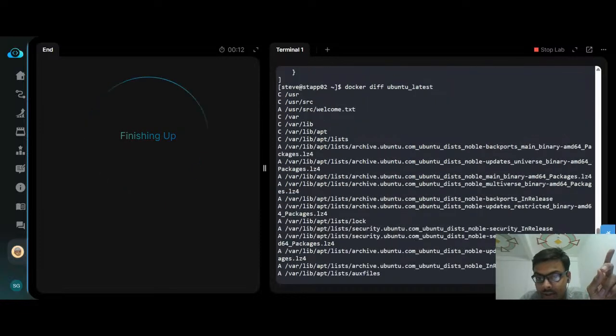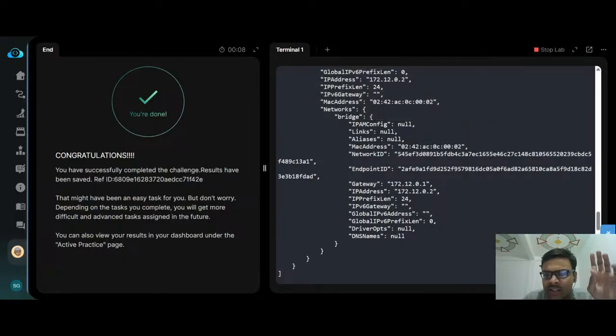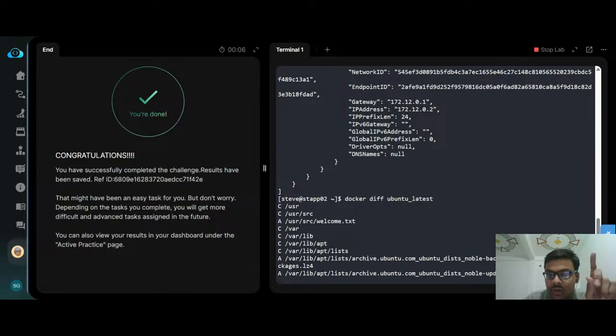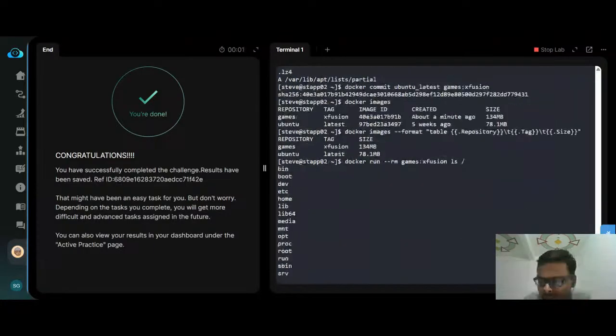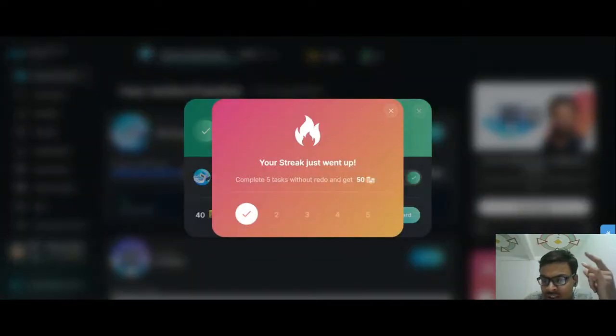What we have learned in this task: our Docker is already installed, and the image is already created and running. From that image, we have to commit another image. We have created another Ubuntu latest image and have successfully run this command. Write a boom in the chat if you are able to do it in one go and keep your streak. Just do it.